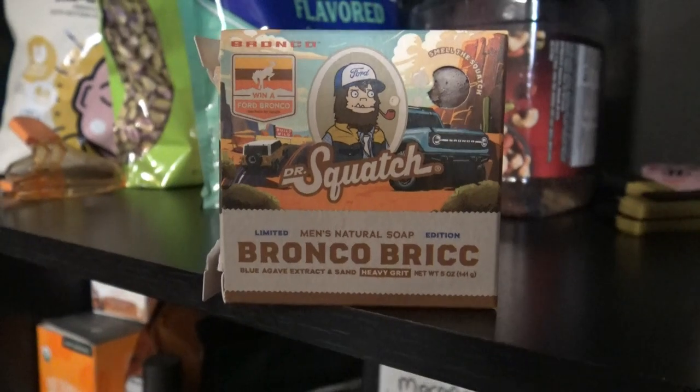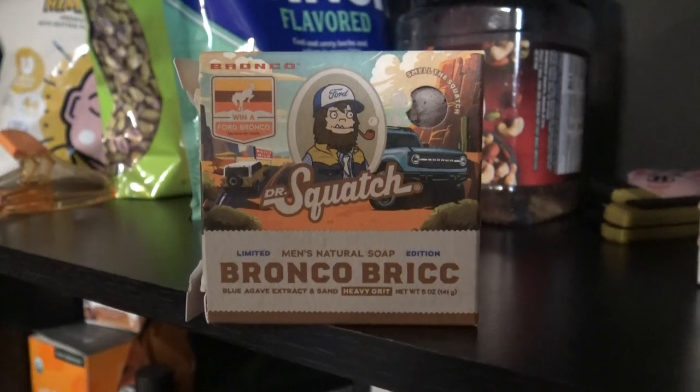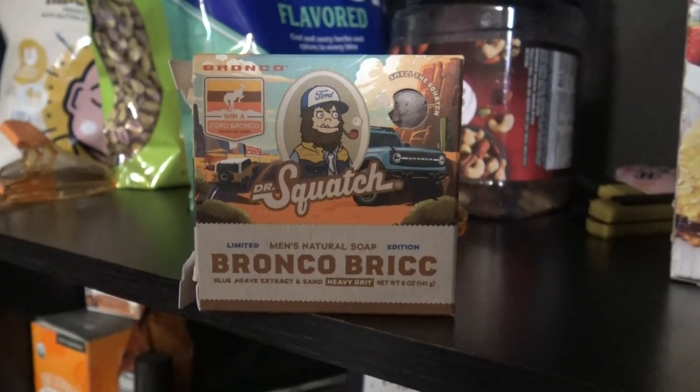Final verdict, the lather's too thin and the smell doesn't linger at all after you get out of the shower, so it sucks just like Ford's, just like its name. So I want to buy it.